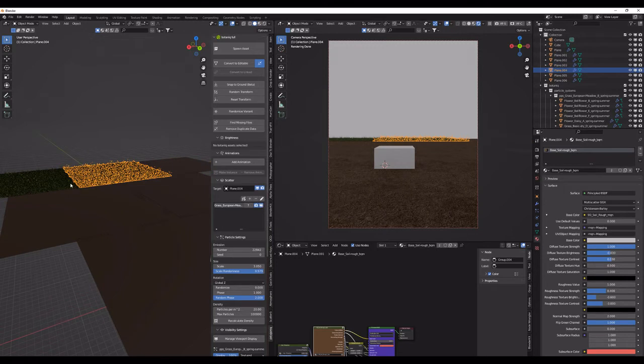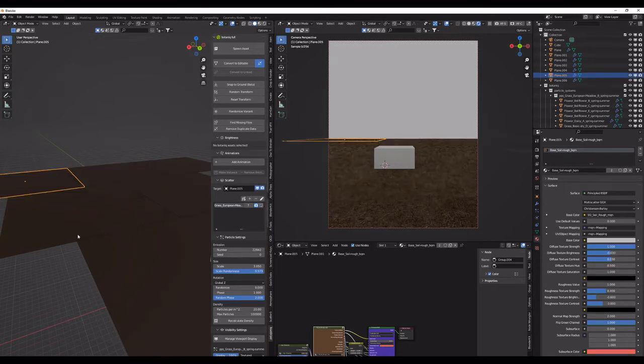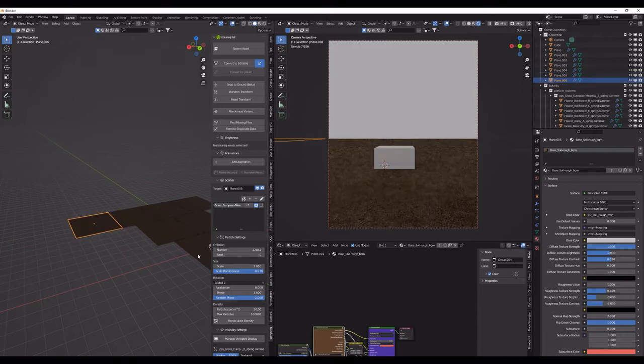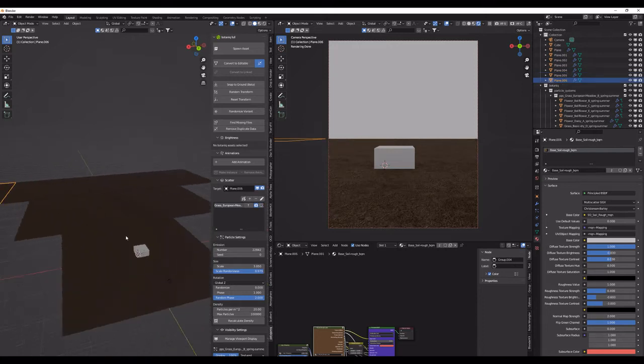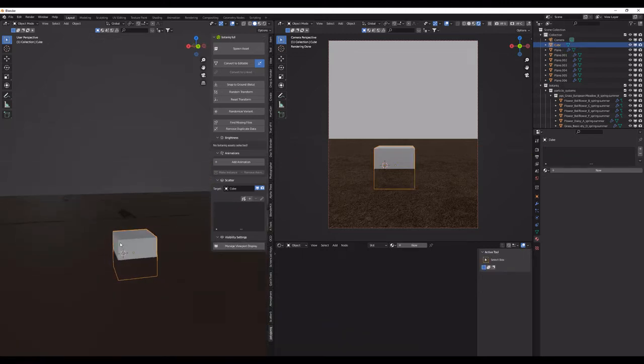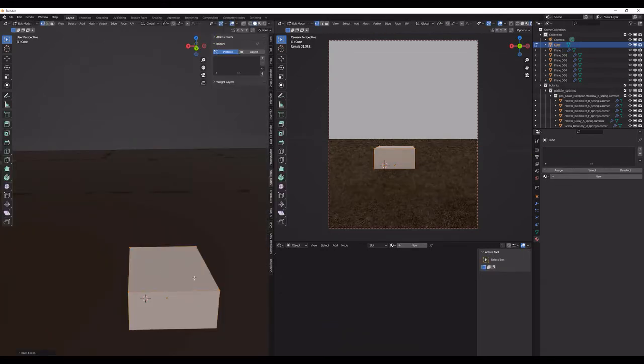All right, now we can already see the difference. Now they still exist. You can still bring them back anytime you want, but now you can just do other things. Let's say you want to model this a bit.